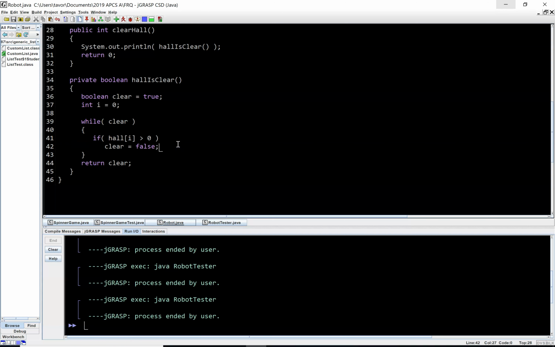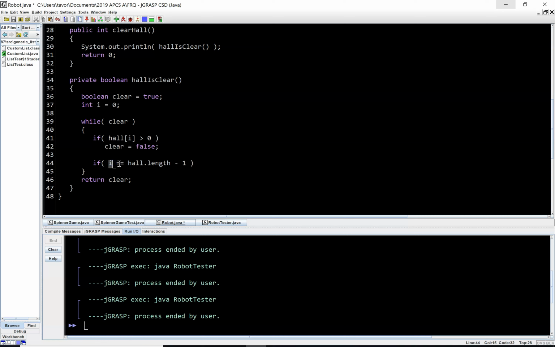And so what I'm going to do here is I'm going to say that there's more than one way to figure this out, but I'm going to say that if the index value i has reached hall.length minus 1. Again, the length of my hallway is 4, but the last index value is 3, so 4 minus 1 is 3.